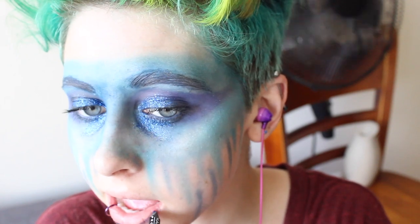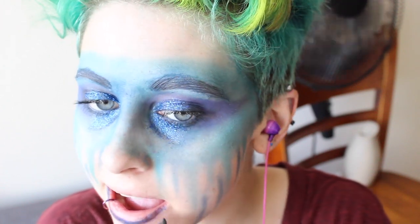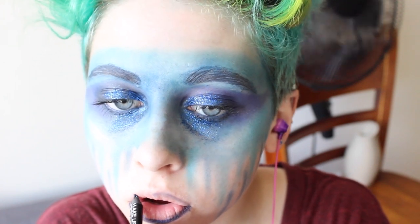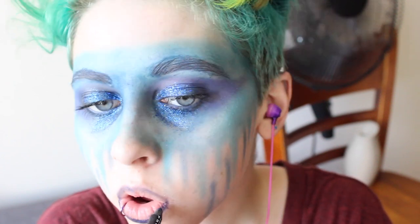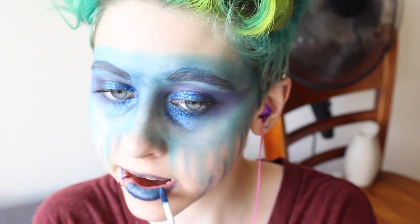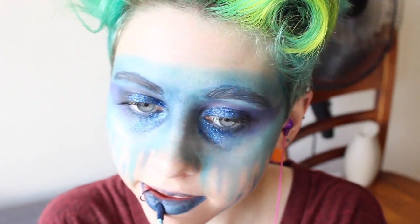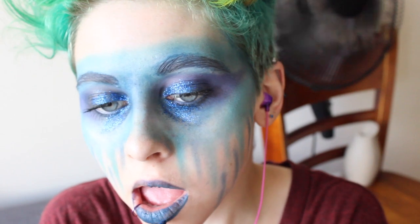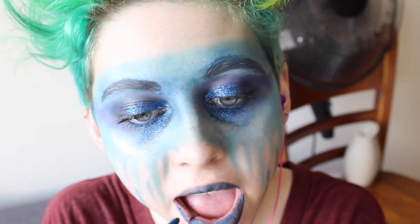Then taking the same pencil I had used on my eyes, I cleaned it with some 99% alcohol and used it as a lip liner just so everything would match. I don't always do a lip liner, but especially with darker colors and the NYX Soft Matte Lip Creams, a lip liner is a very good idea because the colors can bleed a little — they have a softer finish and aren't as much of a liquid matte. I work at NYX so I feel like I can say this: when it comes to the Soft Matte Lip Creams, the darker colors are not the greatest — they're quite streaky. All the lighter colors like nudes and pinks are completely gorgeous, but the darker colors can get kind of splotchy. I had to go back in with a pigment on top to get it to not be as splotchy.